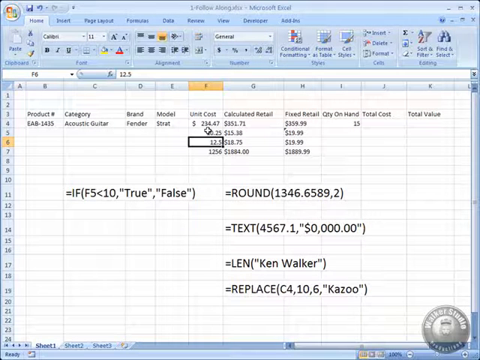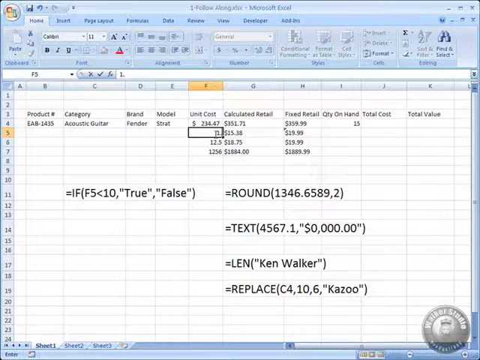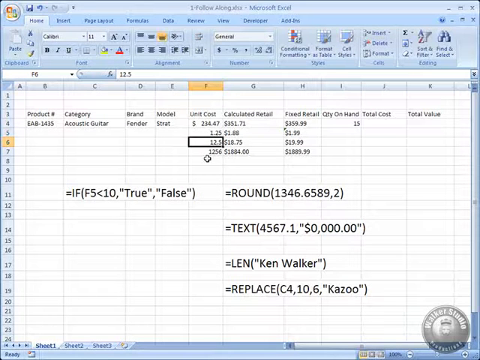So we've used the IF function to help determine what the outcome is here, and we've addressed this issue of numeric values less than 10. We've taken care of that. Up next, we need to address this issue where those values are greater than $999.99.